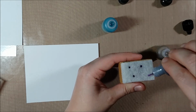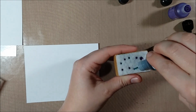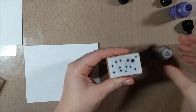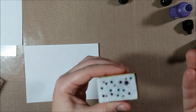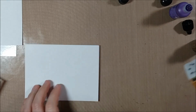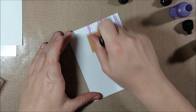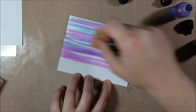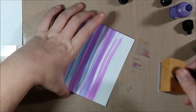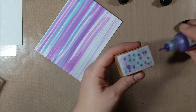To start off with, I have an ink blending tool from Tim Holtz and some of the alcohol inks. You have to use a little piece of felt on top of the ink blending tool as opposed to the foam that you might use when you use distress ink. And you don't need the special felt, any felt will do. I'm putting a few drops of each of the colors. I've been told that the metallics are quite strong, and so sometimes you'll want a few less drops of those, or they might overpower.